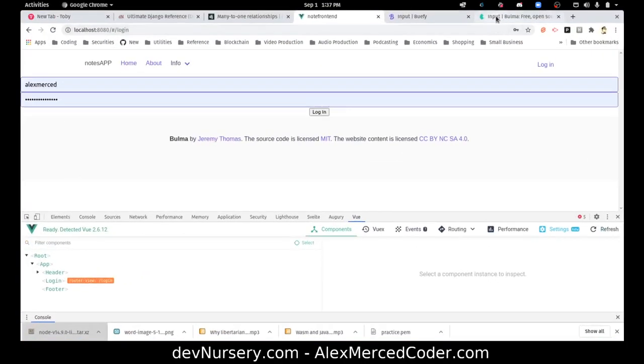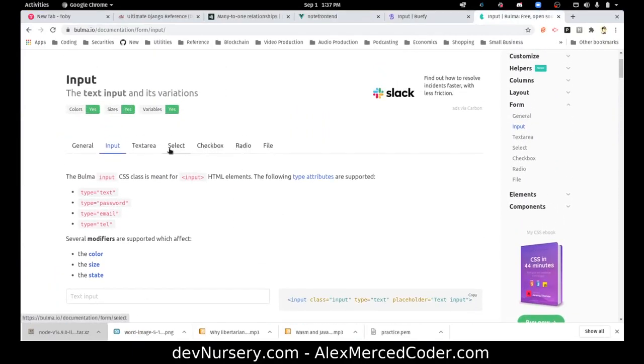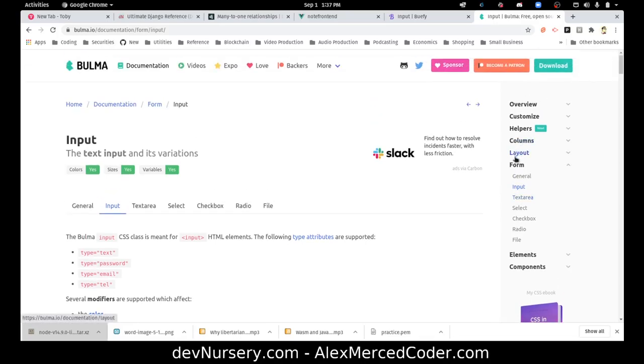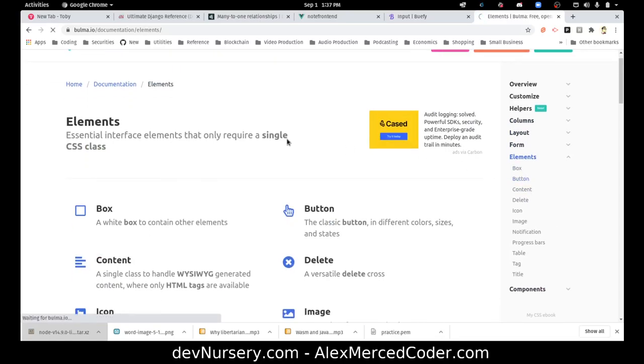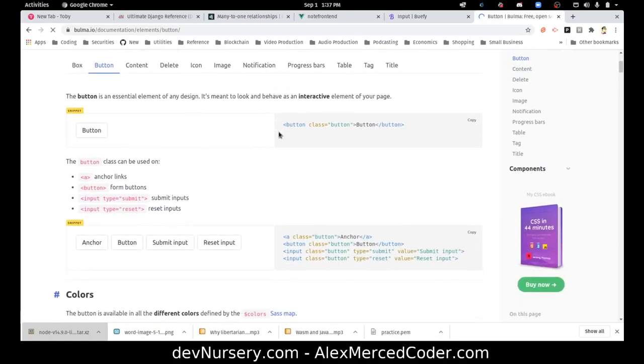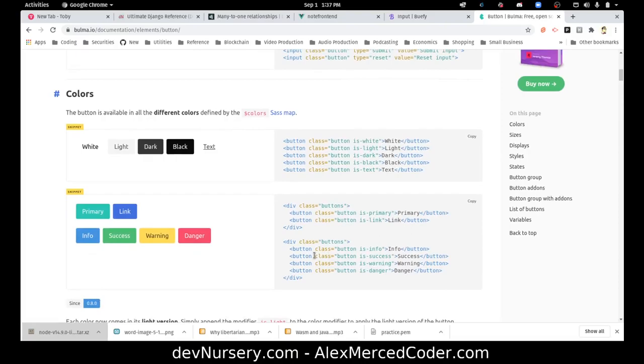And let's go back to the Bulma library. And let me see here. How about for a button? Button, elements, button. Let's style the button. Class button is, let's do danger.